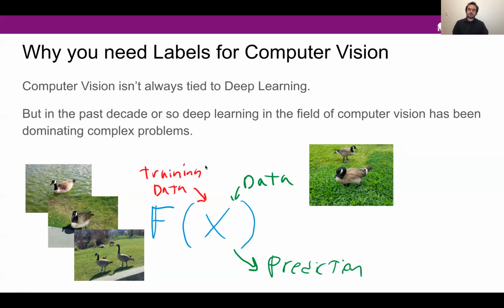So in this case, if we're going to train our deep learning model just for, let's say, classification, we would give it all these images of geese, and we would say, hey, this image contains a goose. So learn features that repeat over and over in images whenever a goose is there, and hopefully you'll learn how to detect a goose. It'll probably look at hundreds or thousands of images, adjust parameters, and learn to detect those features. Then we'd give it a new image that it's never seen before, this other picture containing geese, and hopefully our model would be accurate and give us the prediction that a goose was in that photo.